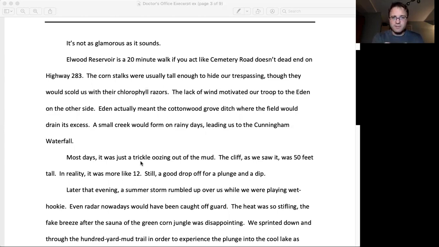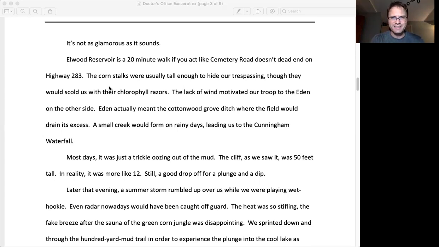But this Cemetery Road, which comes into play later in the book, she walks by it. It's a little bit of foreshadowing. It's a tough story to tell. A little bit of foreshadowing here. And it dead ends. If you were to walk on it going north, northwest, you'd cross Highway 283. You could find it on Google Maps and walk across, cut through this field, and you get to this little ditch. And it's not far from Elwood Reservoir. I'm trying to give you the setting, right?